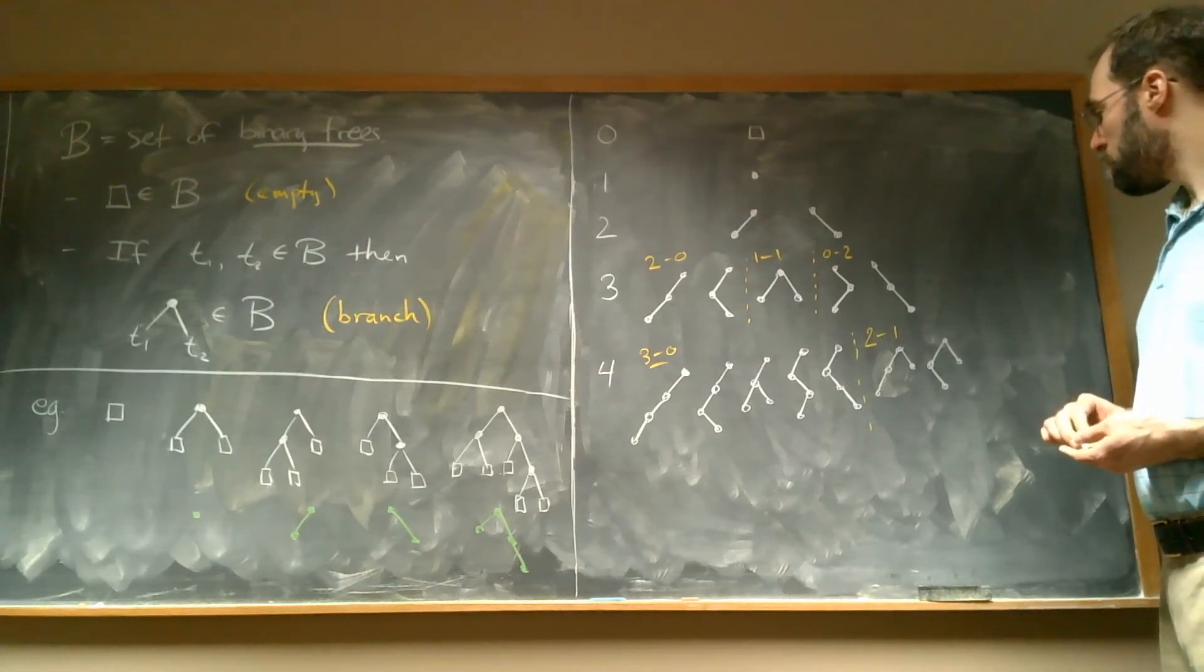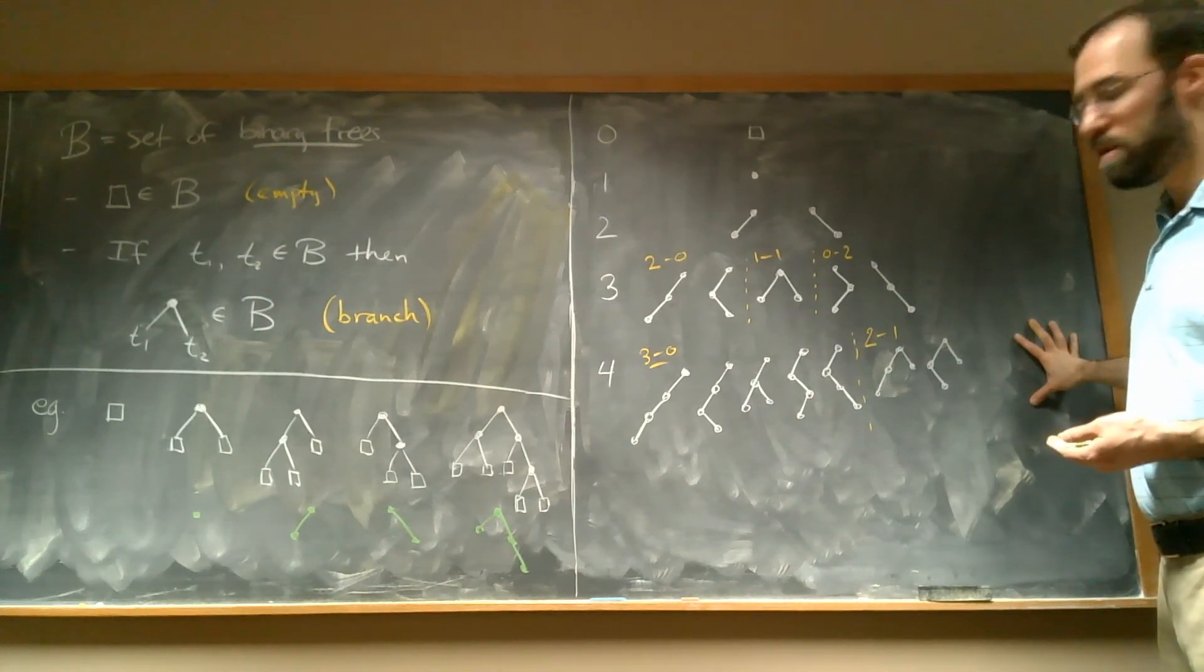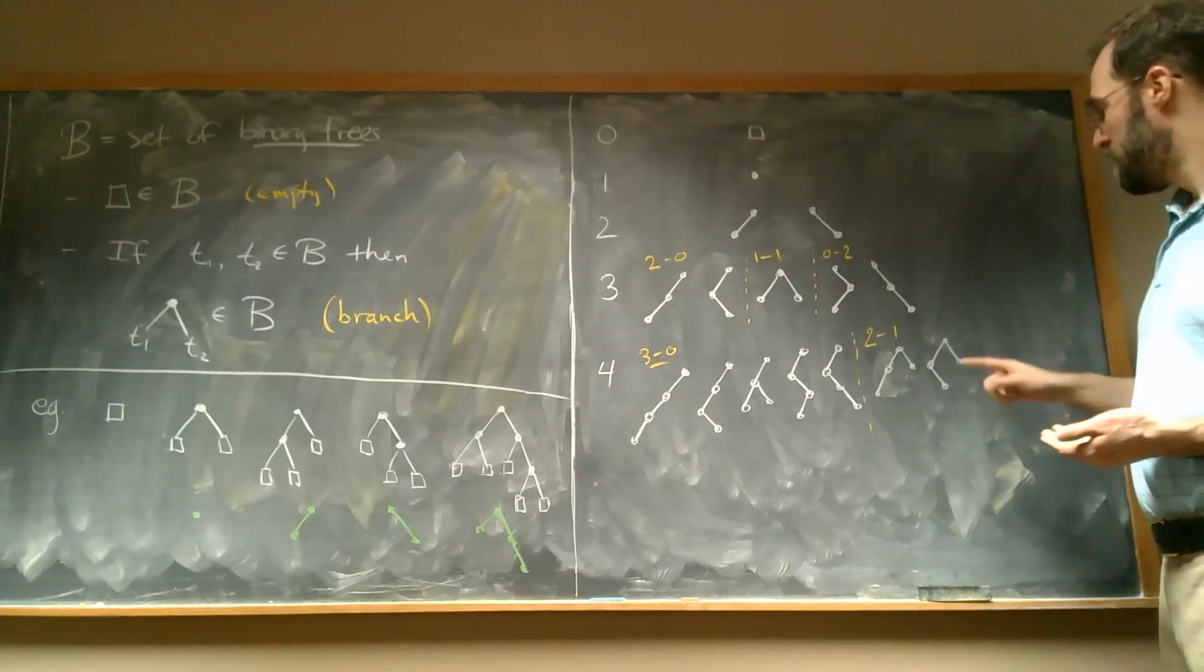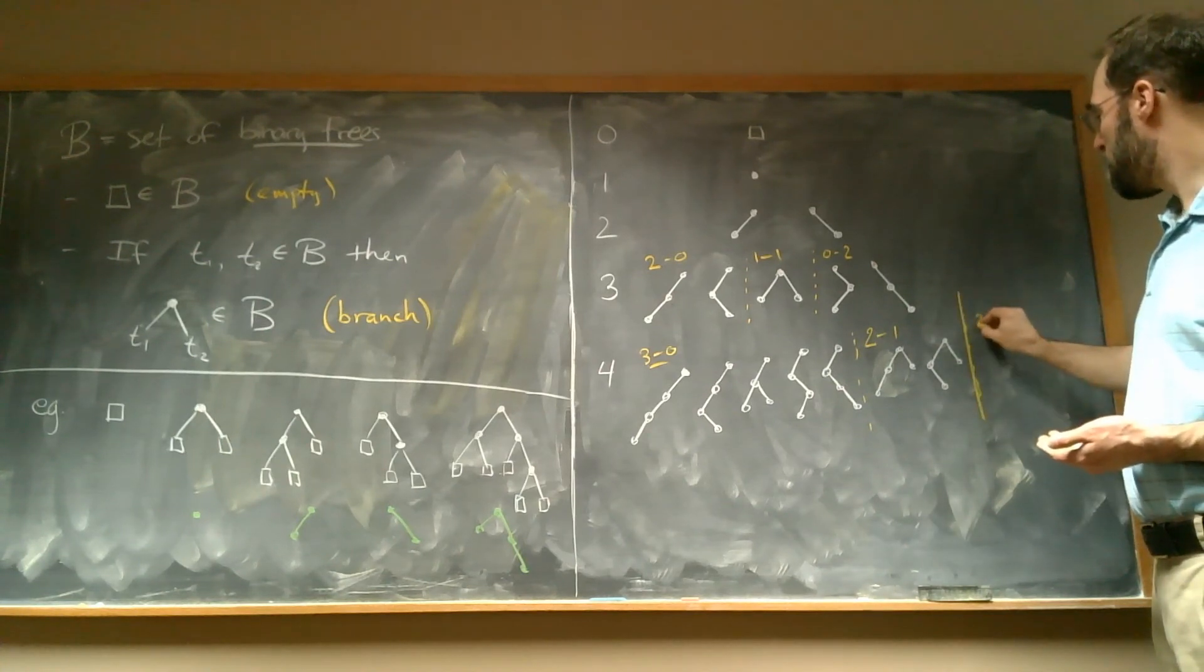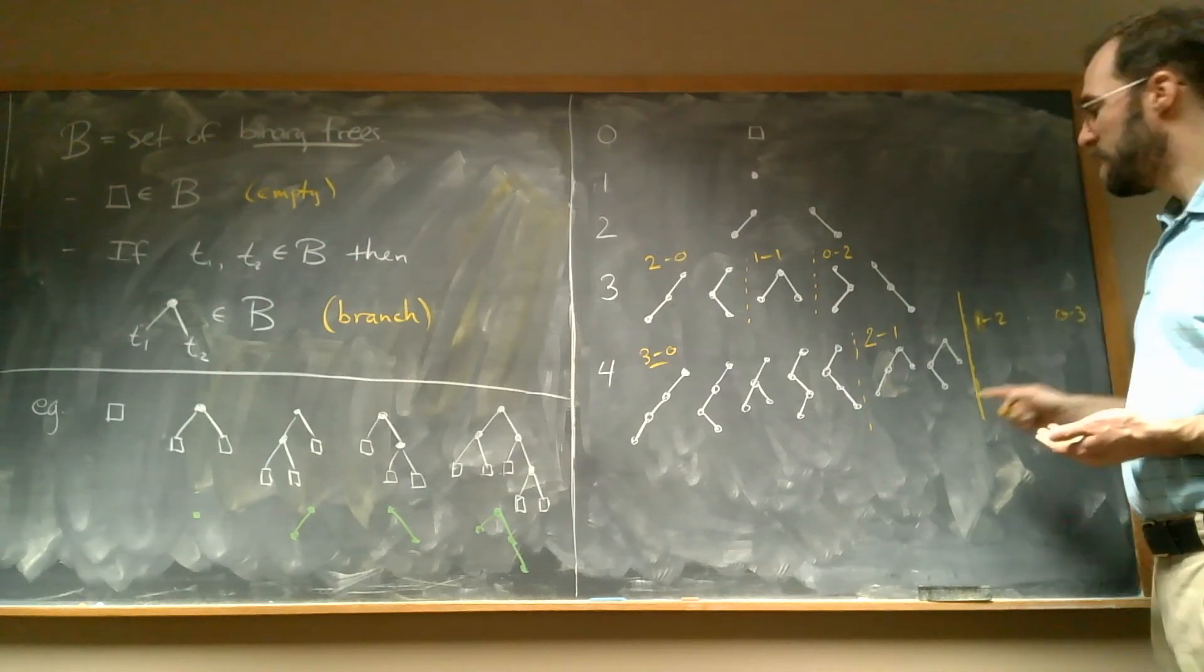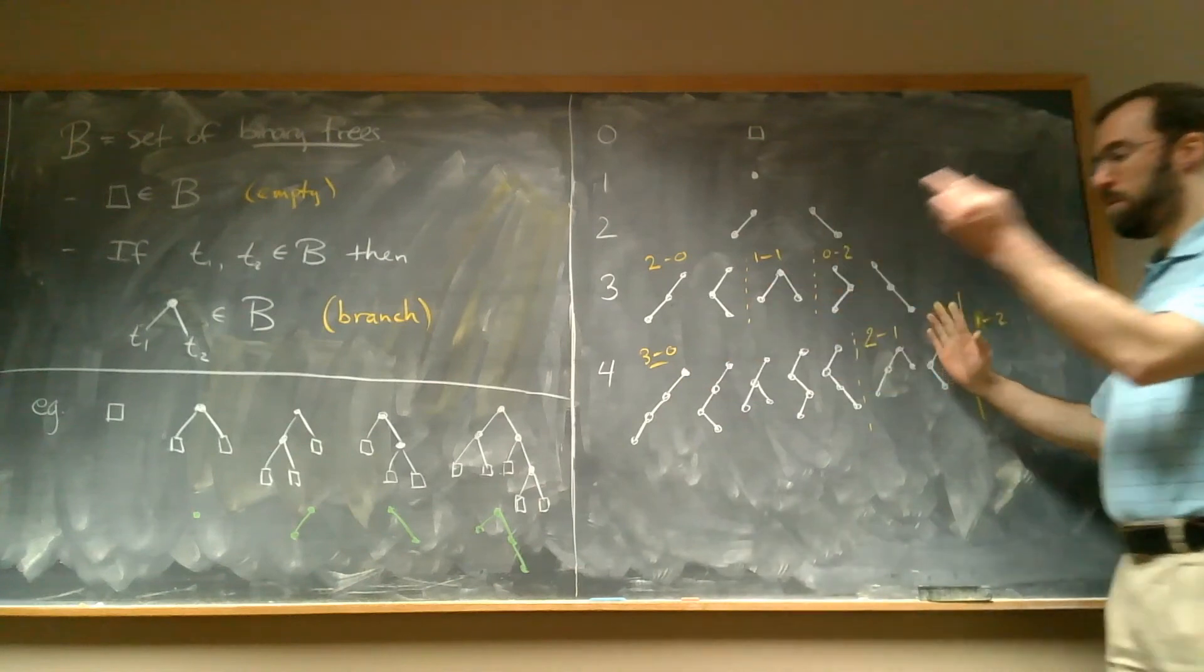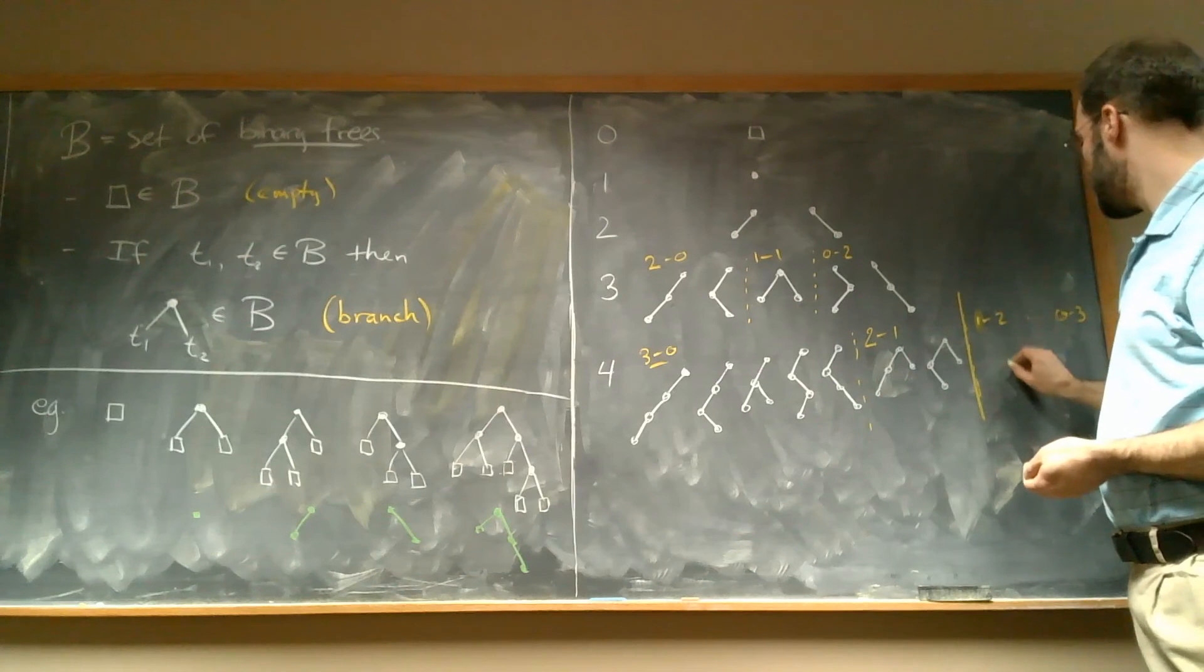And I don't have enough space on the board to draw all the rest. It is, it looks kind of pretty, and it's fun to actually draw all of them. So I'll let you do that. But we can finish just by observing that after here, I'm going to have all the ones with one on the left and two on the right, and then zero on the left and three on the right. And all of these are going to be exact mirror images of the ones we already drew. So if I took this whole picture and flipped it over, over to here, I would get all the rest. Okay. So this is the mirror image.